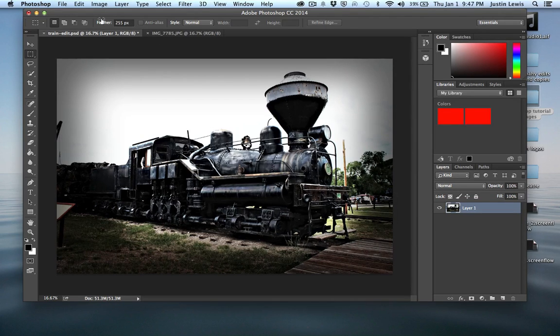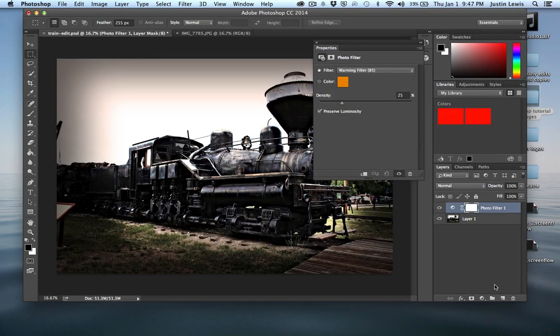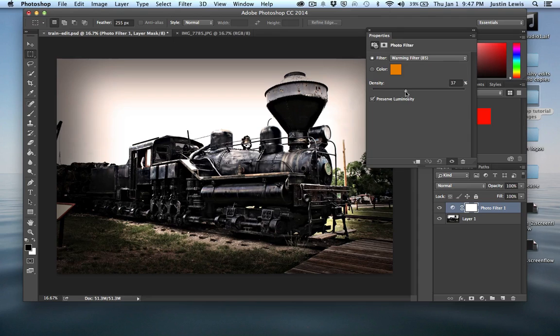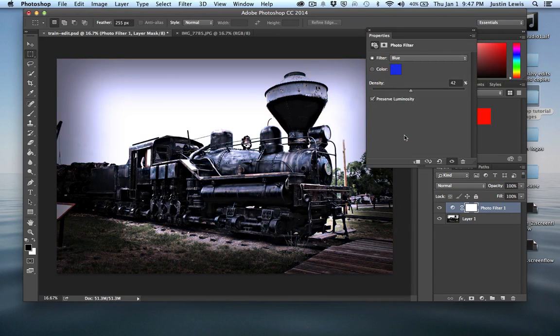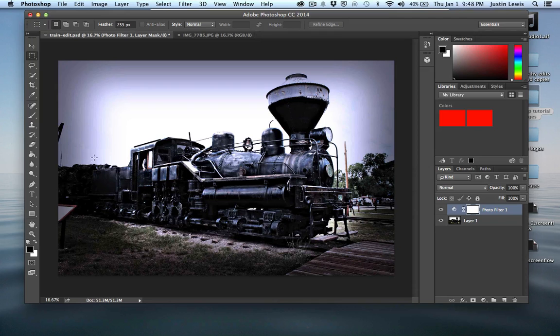Actually, let's go over here now that we're into using our adjustment layers, and I'm going to pick Photo Filter, okay? And let's see here. If we turn up the density a little bit, you can see how it's kind of this yellow or orangish color. I don't actually want that. I think I want blue. Yes, like so. Looks good. That'll work. Just like that. All right, why not? So I'm going to go ahead and hit save again.